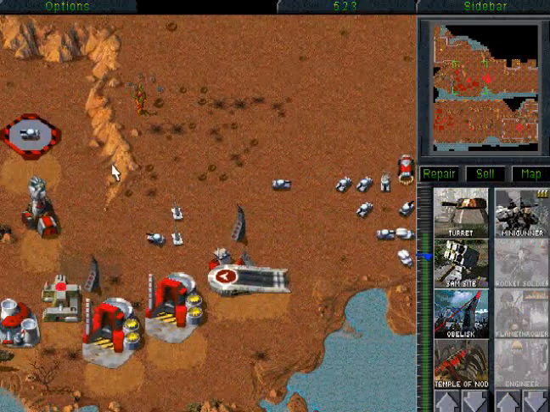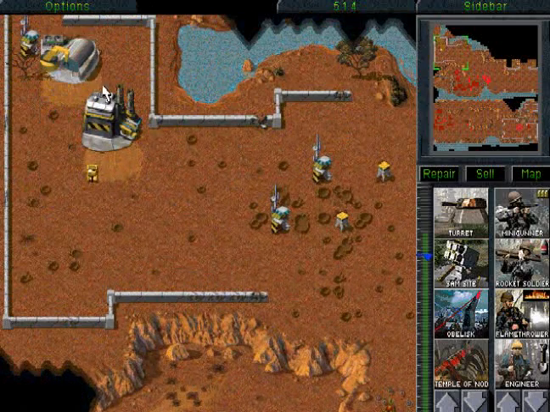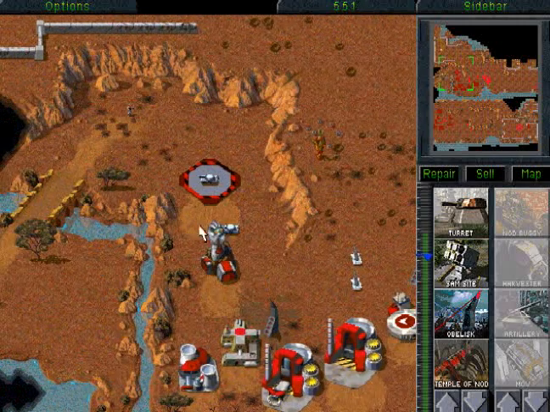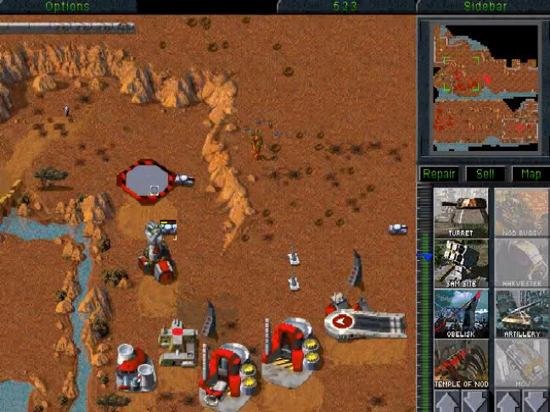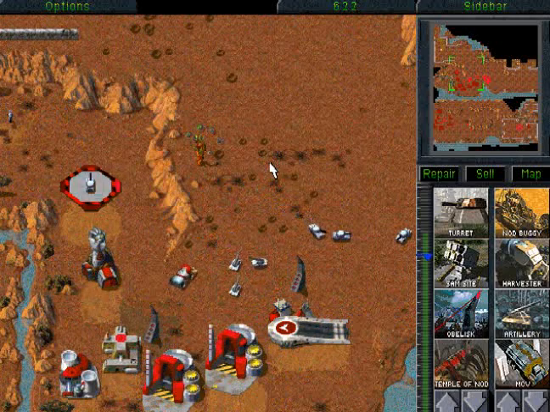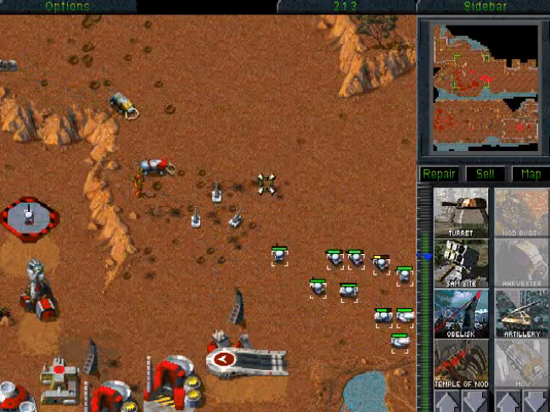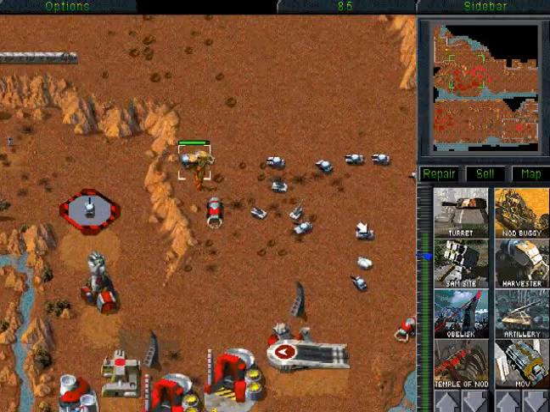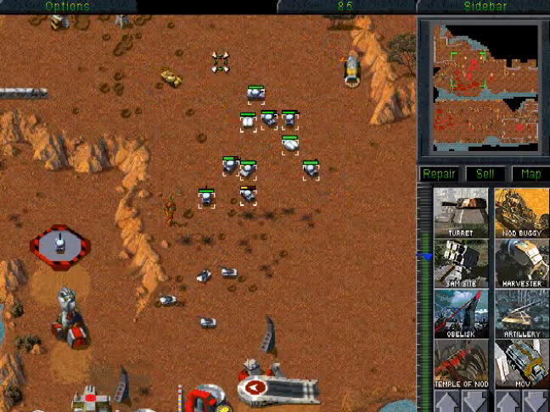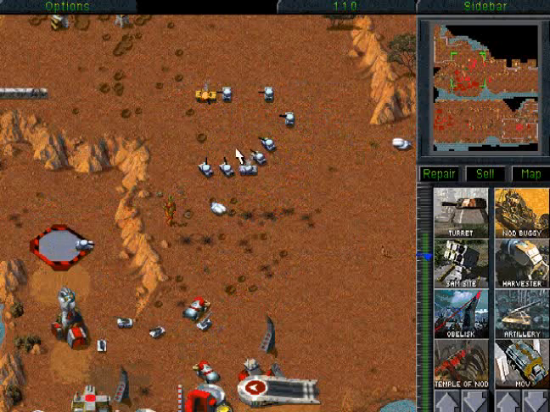Oh, they got two construction yards. I still think this is stupid. Construction complete. Reinforcements have arrived. Whatever, if I can get some. Oh! I don't think so. Construction complete. Okay, you three might want to hide.